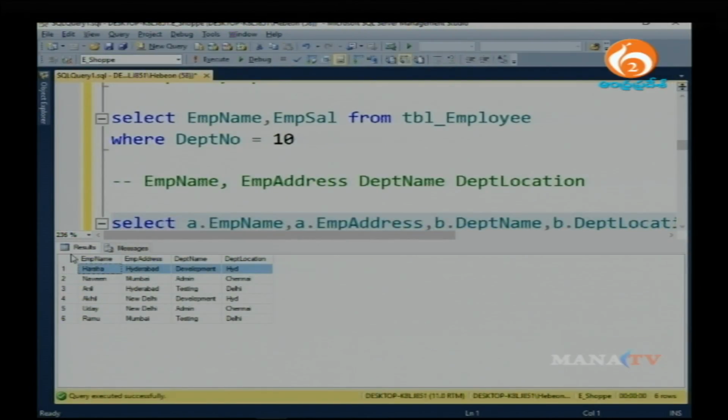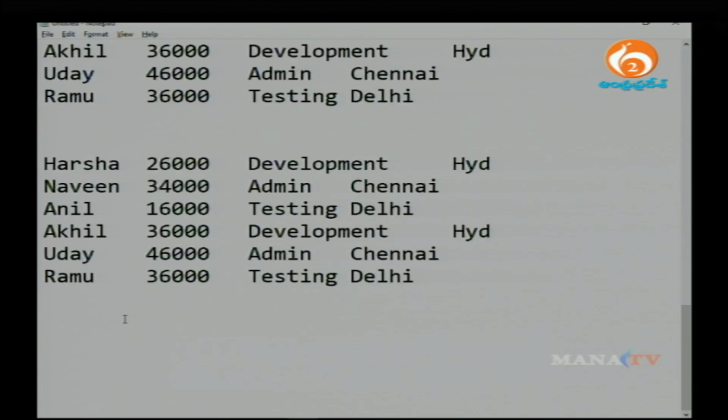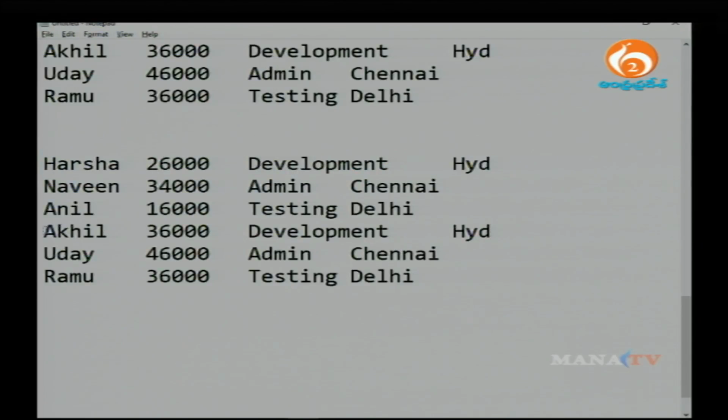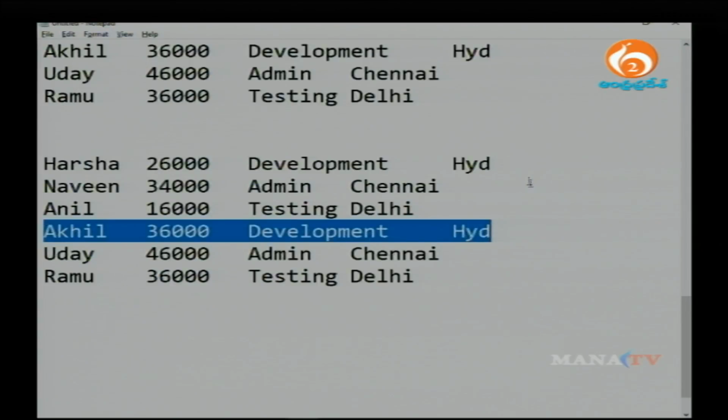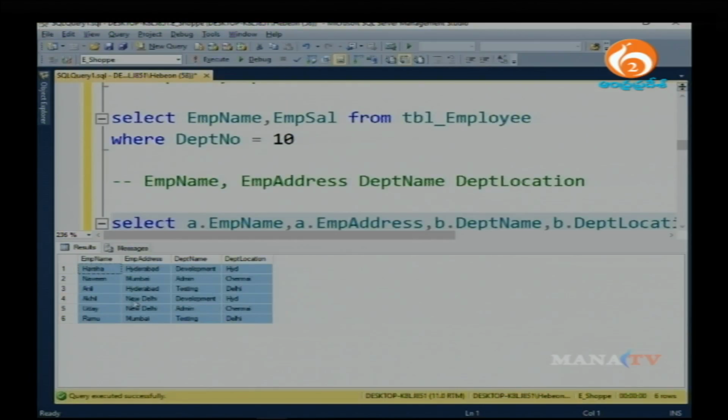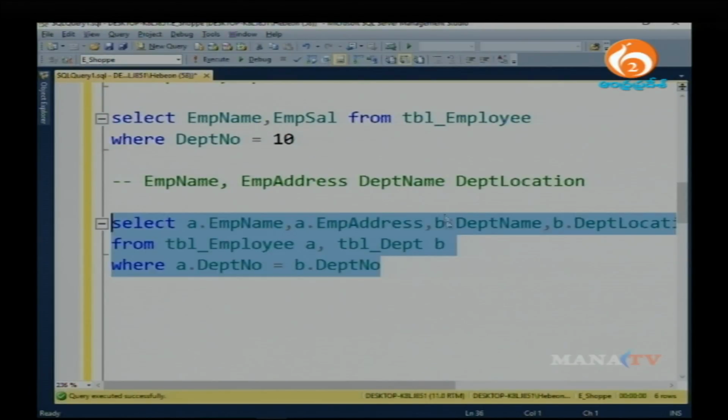which is again 6 records, but what we are expecting is only a few records from this table, right, yes or no. We are expecting the record of this one, and we are also expecting the result of this one. 2 records we are expecting, this is record 1 and this is record 2, but how many records are in the output here? 6 records. So again we have to extend our query right now.